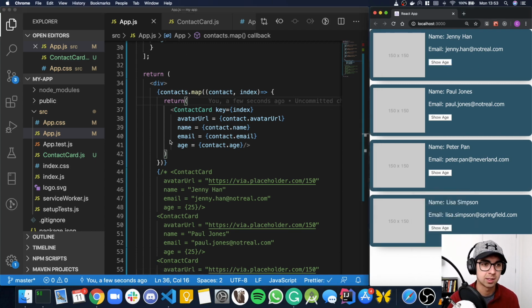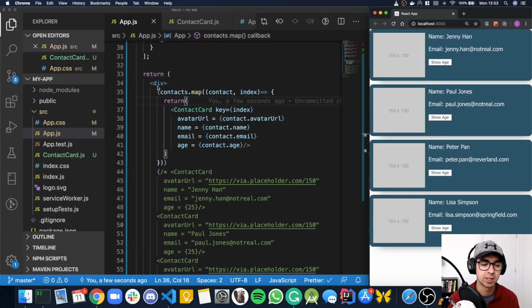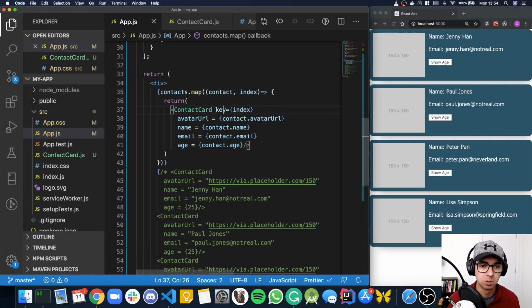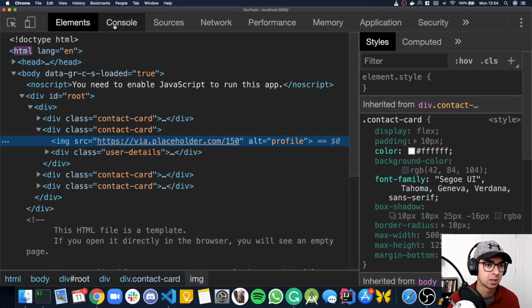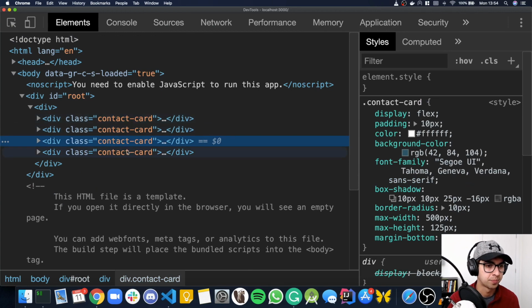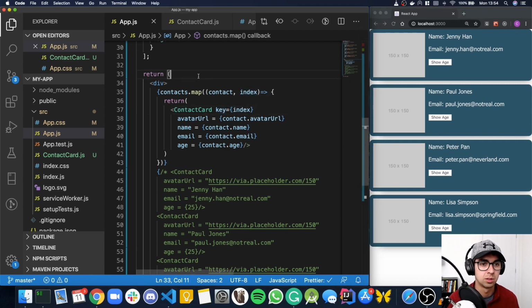I'll just inspect this to see if our message is gone, and it is. The index changes on each iteration, so it's going to start at 0, so the key will be different. I think we can actually see this in the console. I could be wrong. Yeah, okay, you can't, but basically each one of these things has its own key that isn't displayed as HTML, but React uses it internally just to keep track of each of these items. Okay, so close that one down and we'll jump back into app.js.